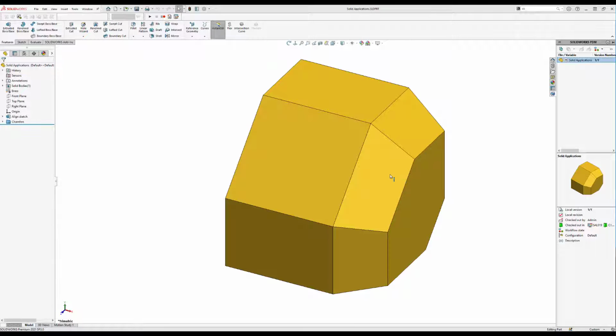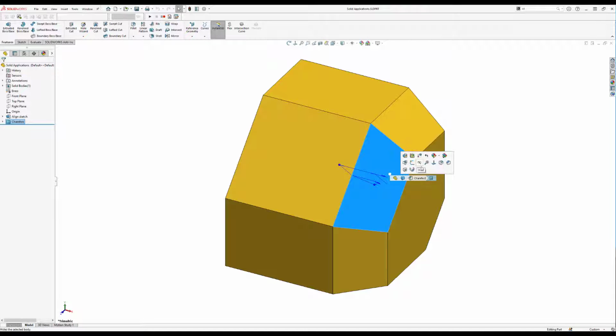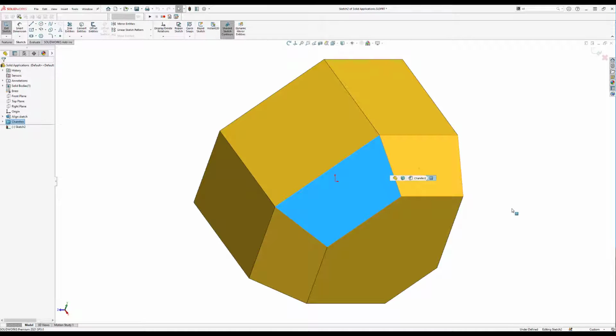On selecting a face in my model, I'm going to use the In Context Command Manager to select the sketch. This should rotate the sketch round normal to the orientation of the plane. However, this isn't quite the orientation I want. This element here highlighted in orange, I'd like it to be my y-axis. So let's see how this is done.